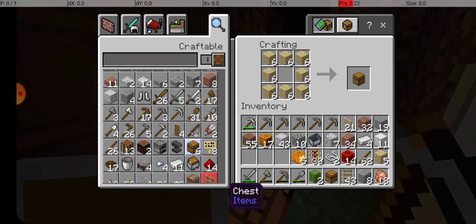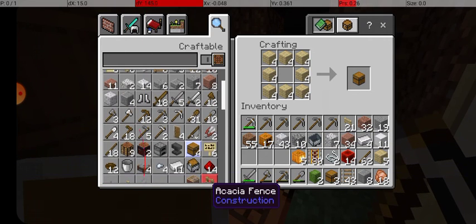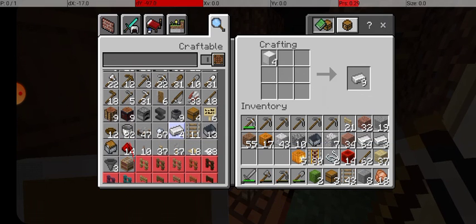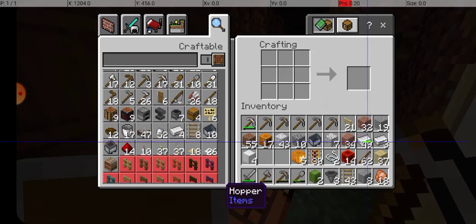Let's see. I need at least 3 hoppers, so I need at least 3 storage chests, because it's 1 storage chest per hopper. And let's go ahead and just fill up the stack of iron there. Where's the hoppers? There's the hoppers. So there's my 3 hoppers.